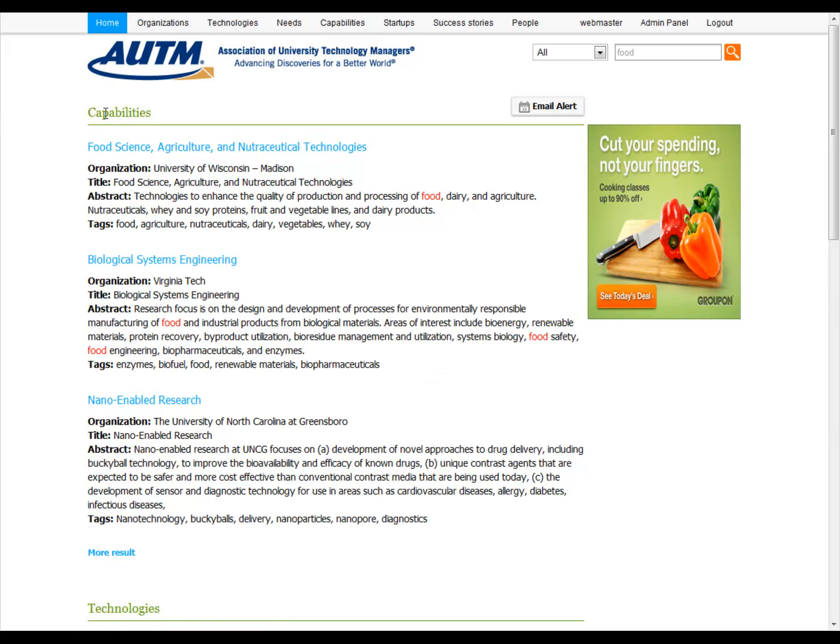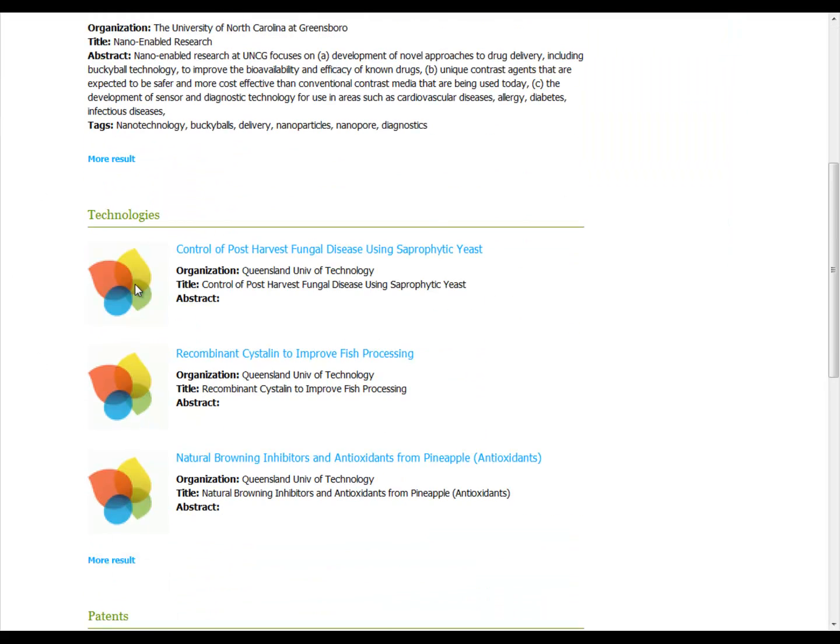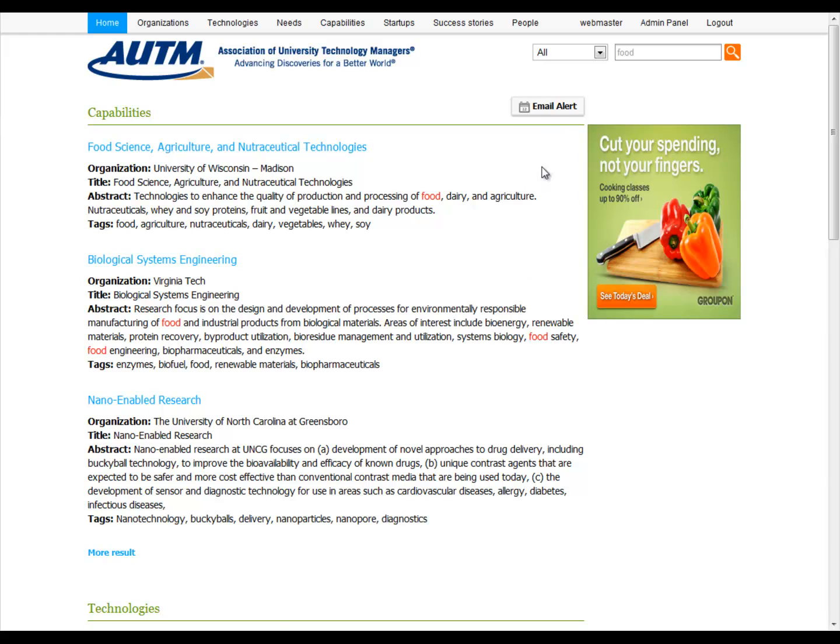And then you'll also see that the search results come back in different categories of where that particular word showed up, whether that's a capability that an organization has or technologies that have been posted. You also have the ability to create an email alert.